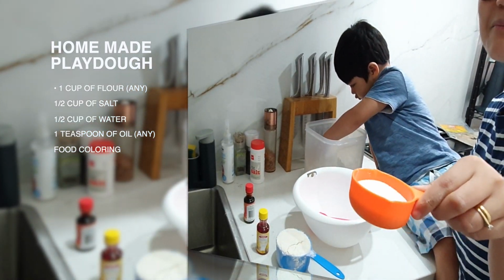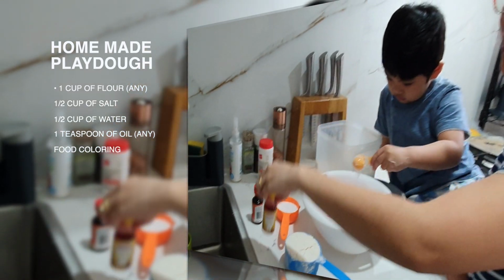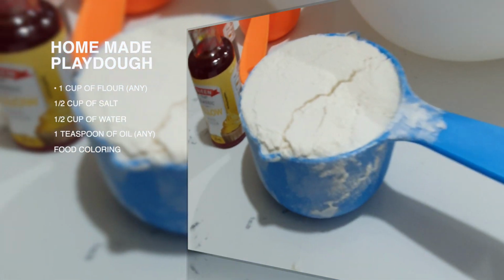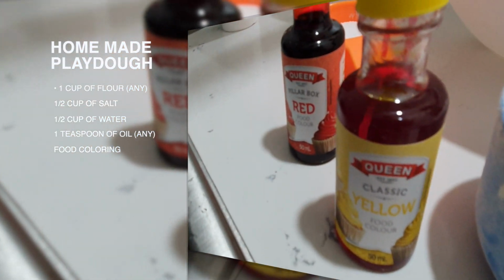pero hindi namin pinuno masyado. And then we have this yellow food coloring and the red food coloring. And also, ang kailangan lang nito is 1/2 cup of water. And remember na yung water ay magdepende siya sa texture ng flour sa pagmasa nito.